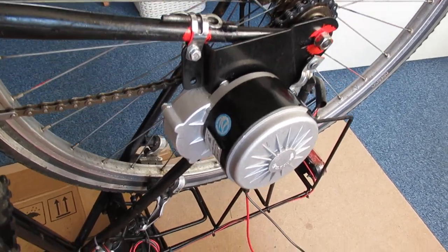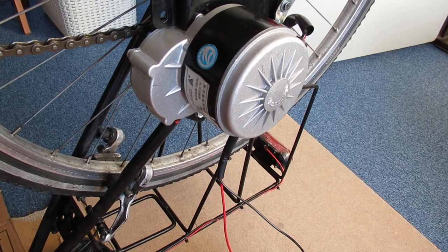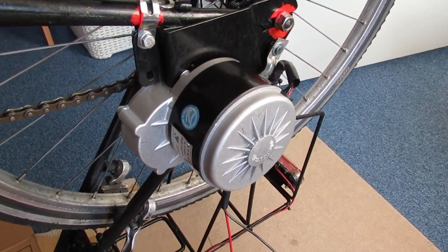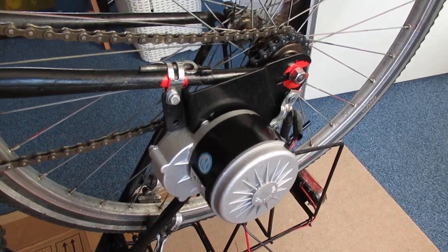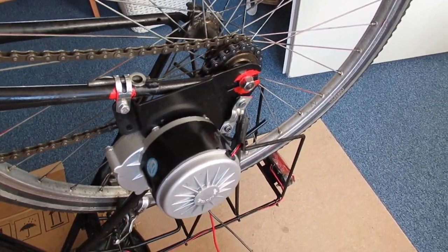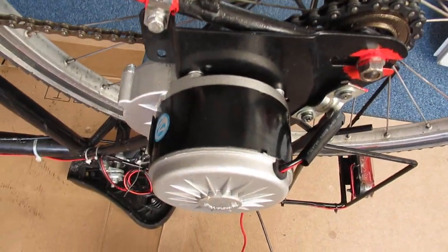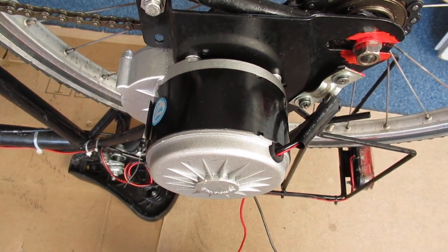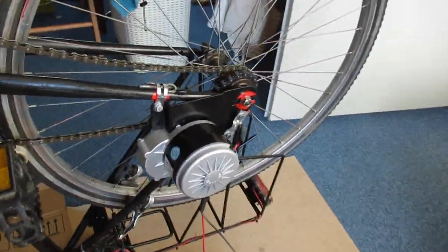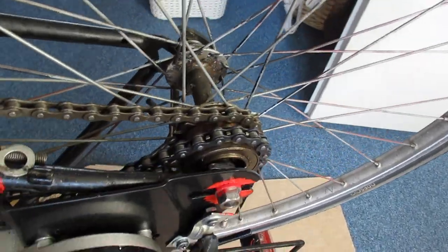I bought this electric motor made for 24 volts 2 weeks ago on the Banggood website in China. And now I installed that motor on my bicycle. And this is the first test run.